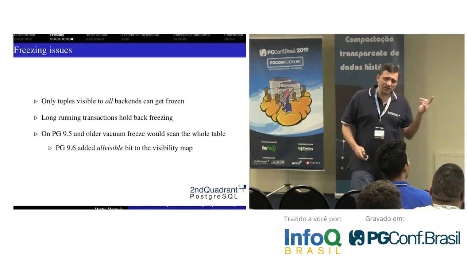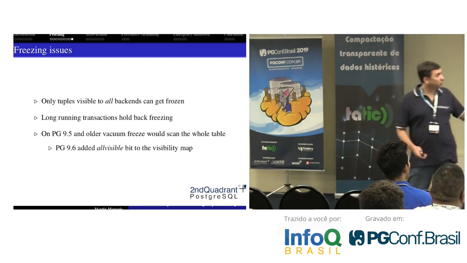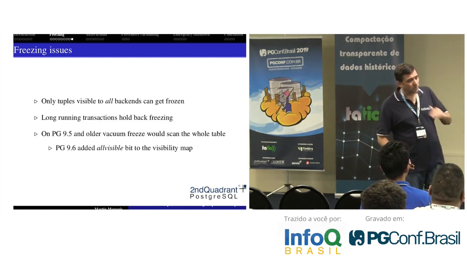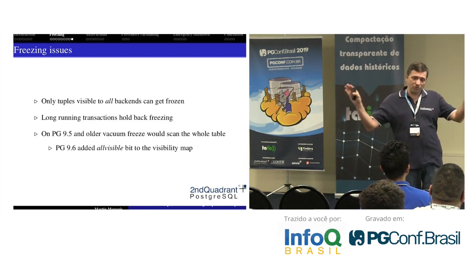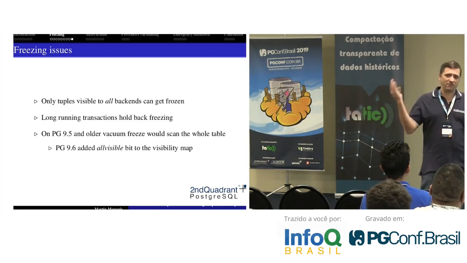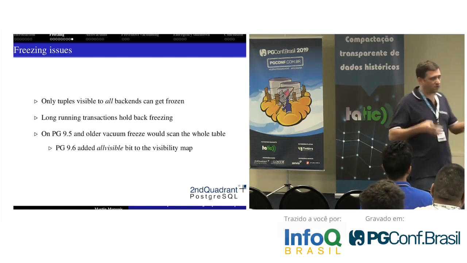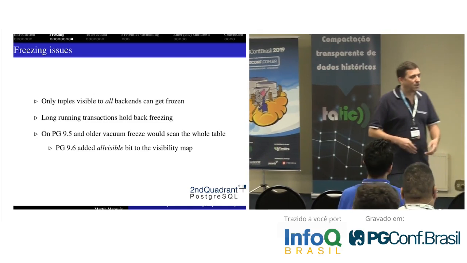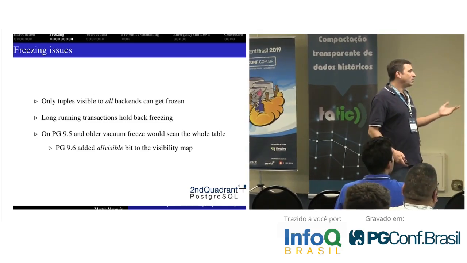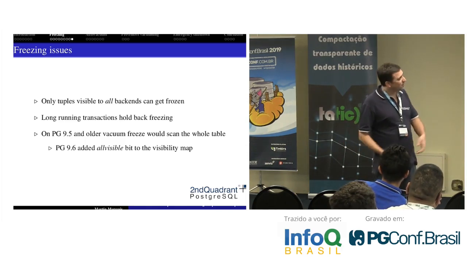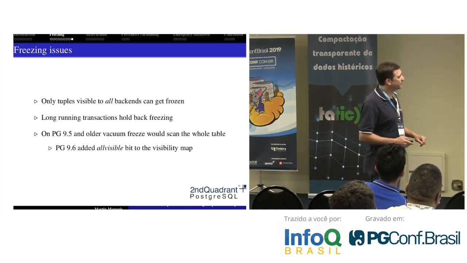So it's only going to clean up, well, not only clean up, but also freeze tuples that are visible for all the backends. So if all the backends close and you run a vacuum freeze, then you're going to clean up everything. But if you have sessions that are open, connected, running a transaction or running a query, whatever, then some tuples will get frozen and some won't.